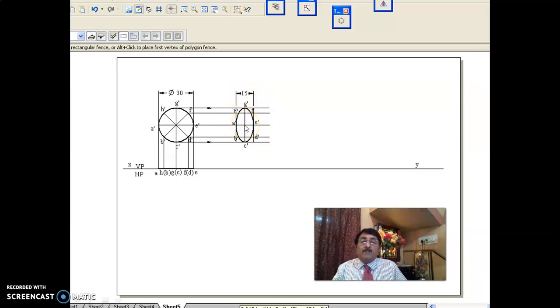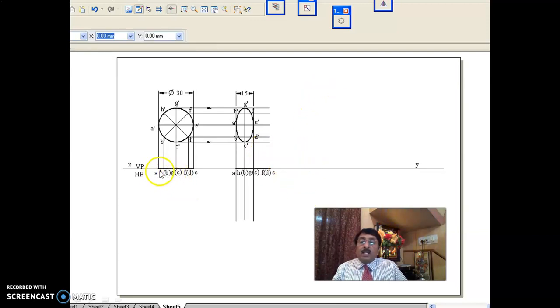Using the ellipse command in Solid Edge, take the center first, then take the center point, then take it to this, click it here and take it here, take it to G dash or C dash, click it here, and you get the ellipse directly. Then what you do now, once you do this, take the projectors down.